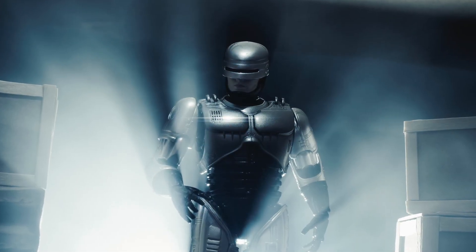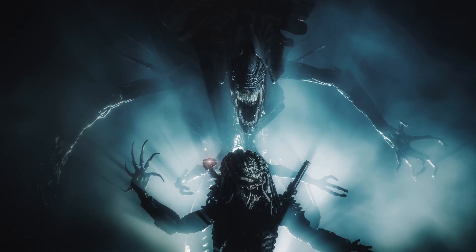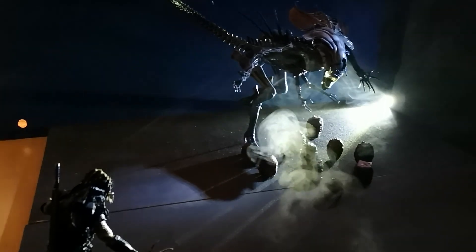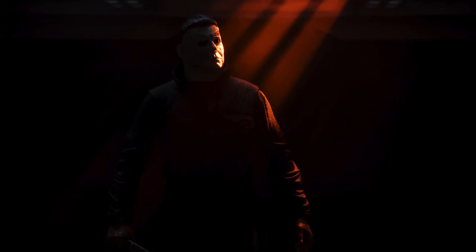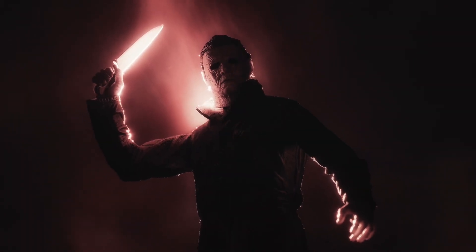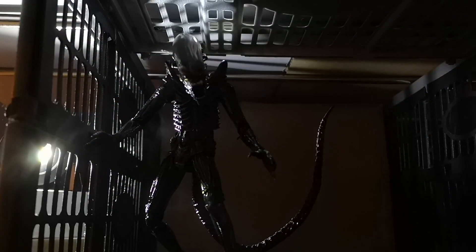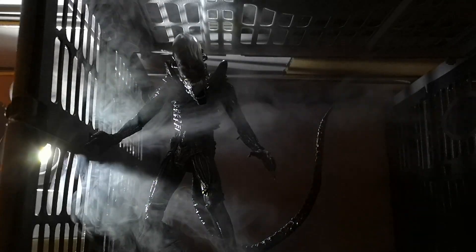I also personally like the rays of light that emanate from backlighting, as it gives both the figure and the scene an ethereal and mysterious quality. Smoke, which I generate with a vaping device, can also accentuate the mood you're hoping to create. If it involves horror, smoke can help add a sense of slow reveal to the character, or obscure it to keep it sinister. The rays of light are achieved by shining a spotlight through the smoke and taking a long exposure.